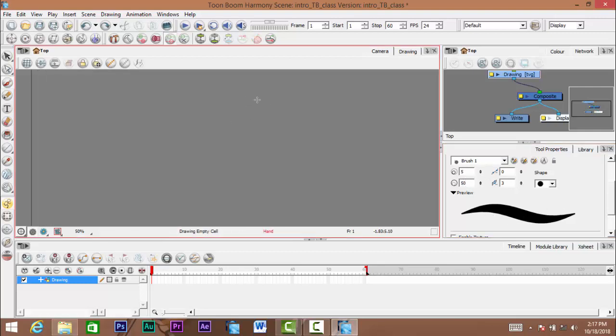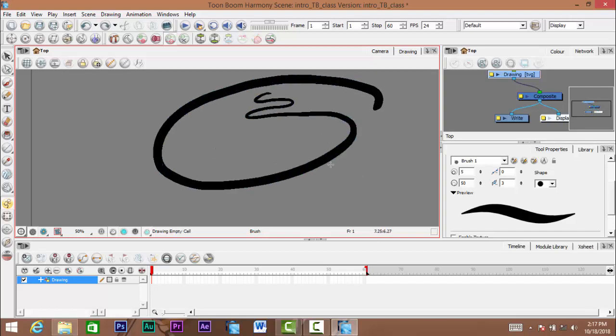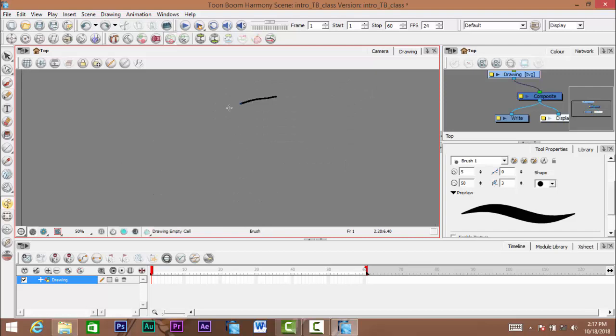Now let me show you. Now I start drawing with 5 and I can increase it. You see how big it is now. It becomes bigger than the 20 that we used before. You can see, right? So this is what the minimum and maximum size does. It's very, very handy and important. Let me change this back to 20.